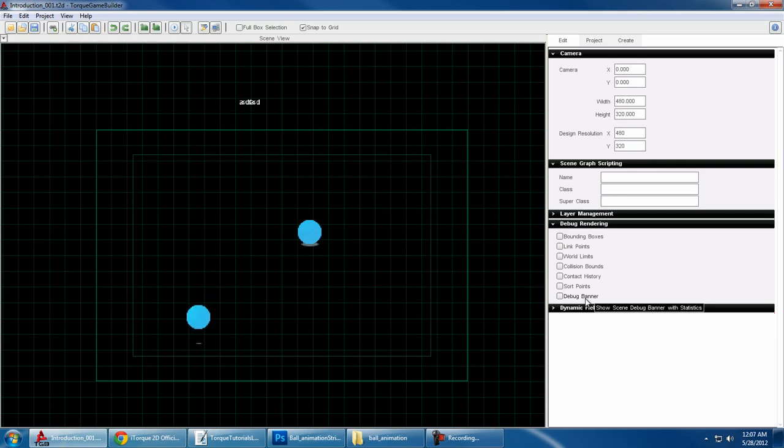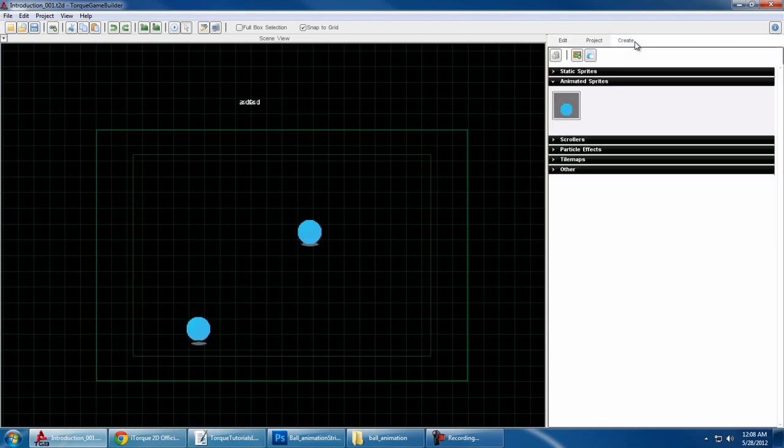Good estimated time is usually 30 to 60 frames per second. 60 is the high end, 30 is the low end. Don't really want anything to be going slower than 30 frames per second, because most screens are 30 frames per second, or the refresh rate's 30 frames per second. You'll start to notice things there. The dynamic fields will be brought in later. That deals with scripting.